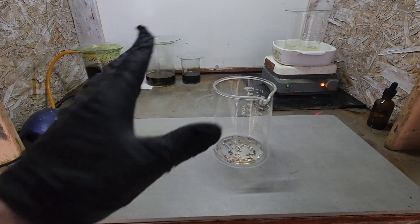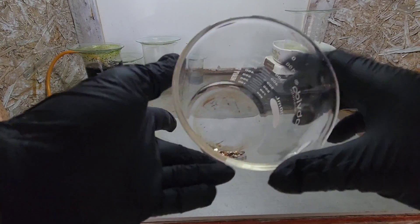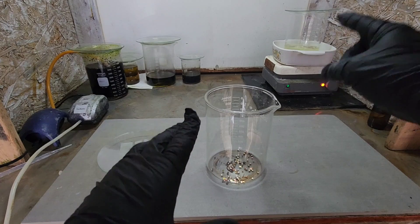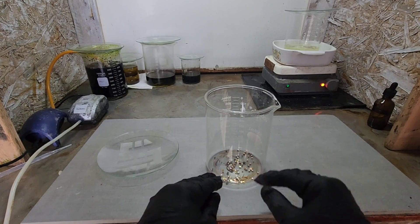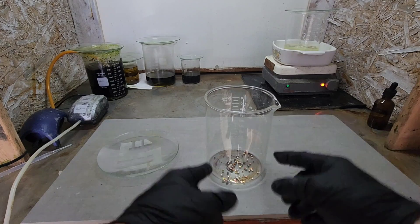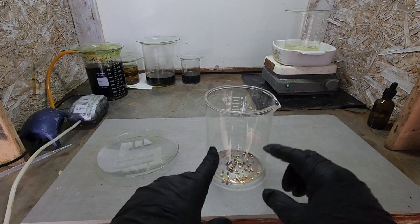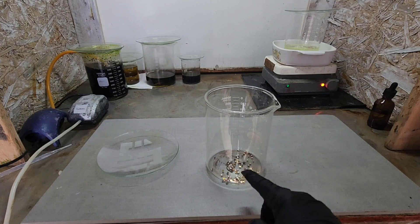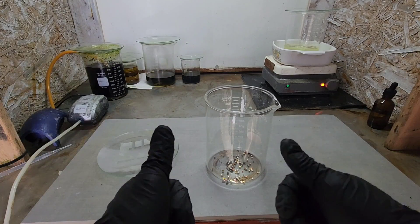This is the second half of those contacts — all the really little ones. I didn't want to run these in the poor man's aqua regia because they're very small with a minimal amount of base metals. If we get all the base metals out it will start to attack the silver and turn it into silver chloride, so I want to avoid that. We're going to go with a less aggressive method: citric acid, salt, and hydrogen peroxide.